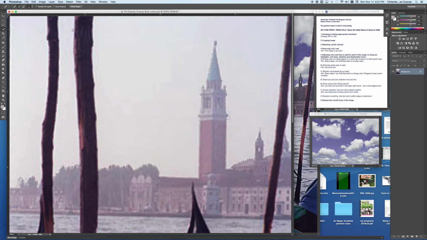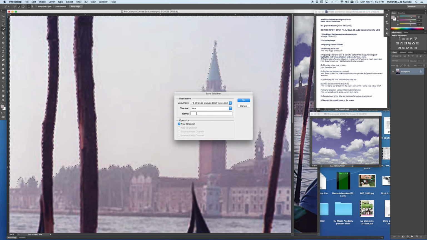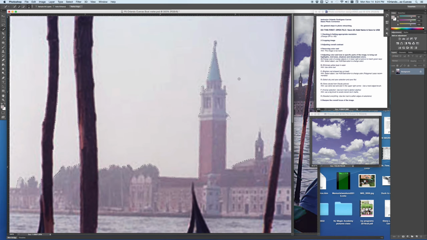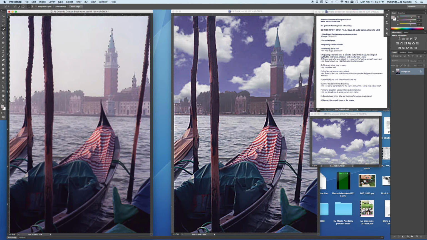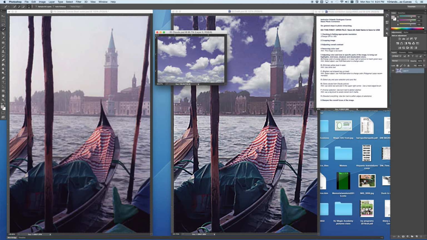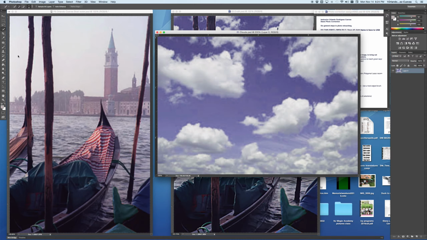That's great. I'm going to save that selection. Go to Select, Save Selection. We're going to name this Sky. And we're going to hit OK. Once we put that in place, that saving, I'm going to make it Command 0 so you can see what I'm doing. I'm going to bring over the clouds, and I'm going to make the clouds a little bigger. Command plus, plus. I'm going to use the Clone Stamp tool right here, this tool right here, Clone Stamp tool, and I'm going to make it work.